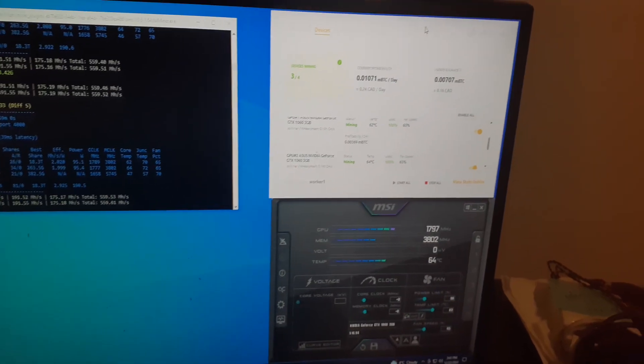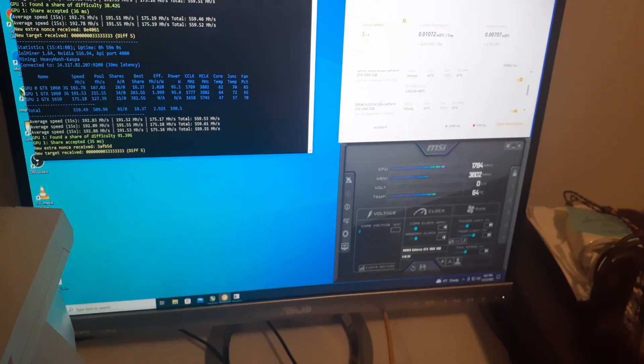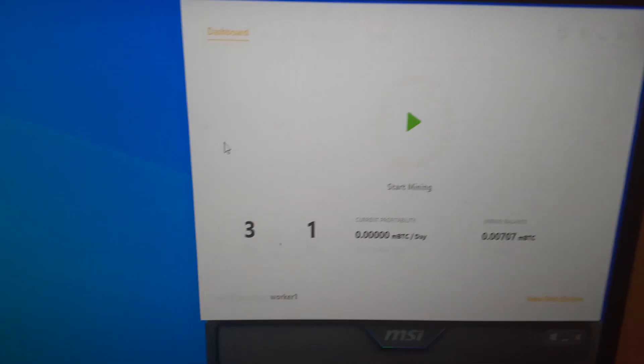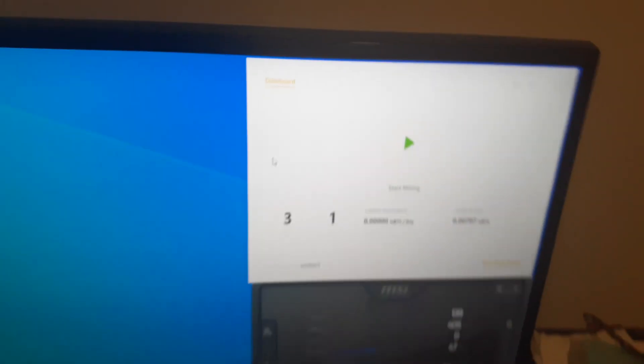This is going to allow you, like I said, to be paid right out in Bitcoin. I'm going to pause my mining just to show you — once you start up NiceHash Miner after it's installed, this is the screen you'll come to. Down here it tells you if it's detecting all the GPUs — I have three, which is correct — and your one CPU, which is also correct.